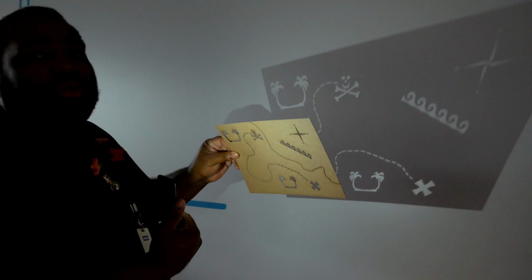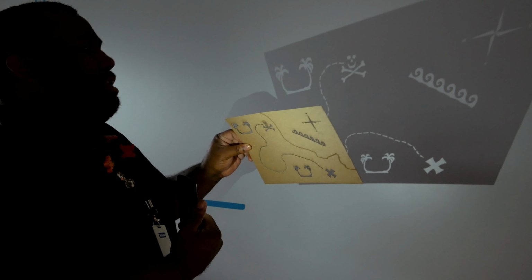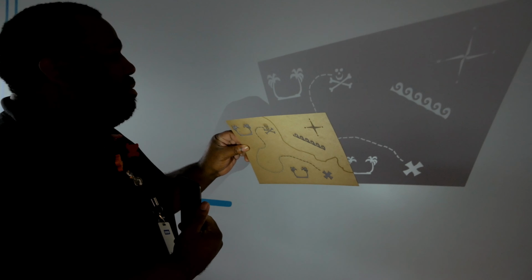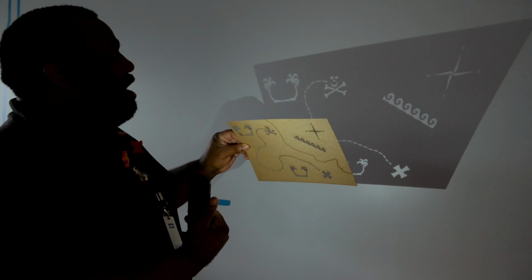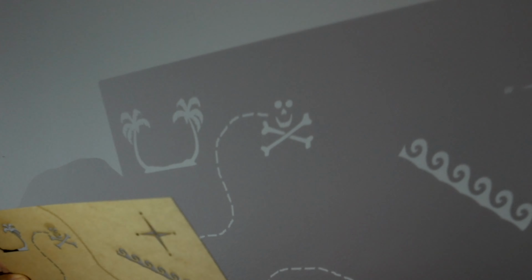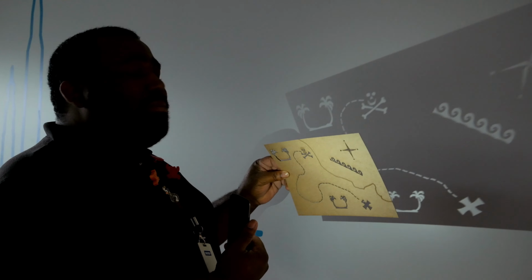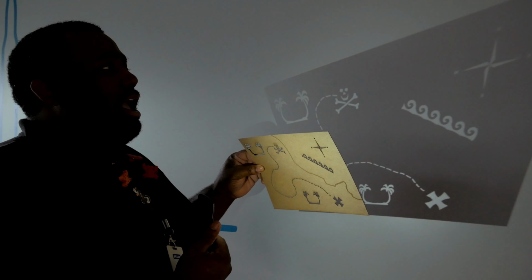onto walls. And you can use any light source. The stronger the light, the better the projection. And the skull and crossbones takes on a slightly nicer look after you're done with it. But the kids are going to get to design something where they can make their own projection map and all of those cool things. And we're super excited to see all that they are going to come up with.